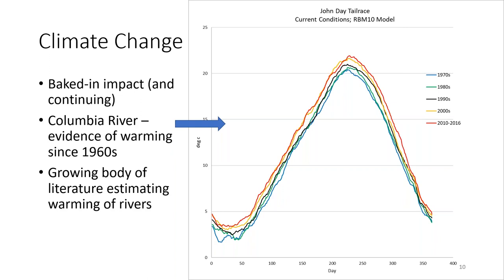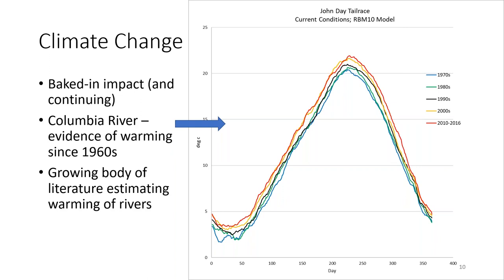And so as we've done this TMDL, we realized that temperature or any TMDL is a picture of the current condition and the current impacts. You're dealing with the here and the now in a TMDL. And so we said, okay, is there an estimate of what has happened to the Columbia River to date as a current source of thermal impairment? And the answer we came up with was yes. It's both a growing body of literature of people studying rivers, including the Columbia River, and also our own model analysis. And just to point out, in our TMDL, we really focus on the baked-in impact that we already see.